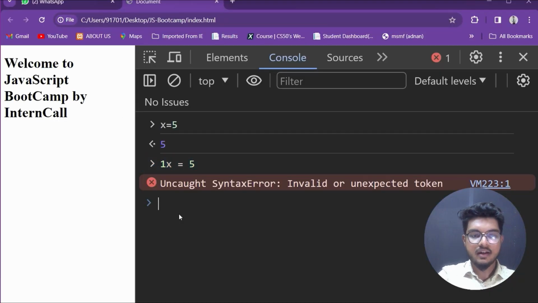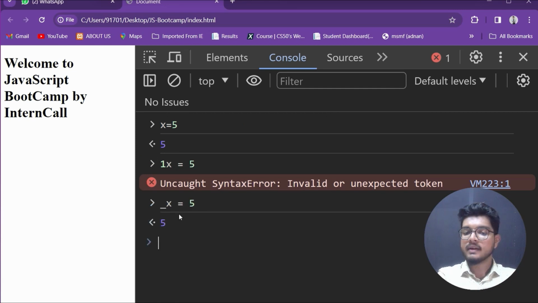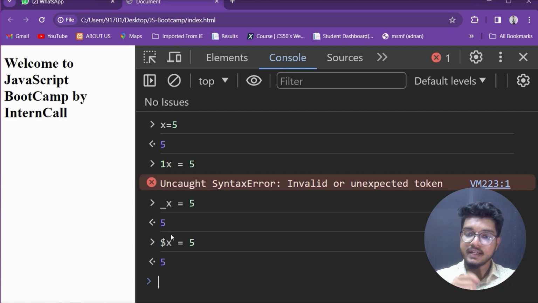If I say _x equal to 5, it is okay because underscore can be the first character. I can say $x equal to 5. It is still valid, but 1x is not valid because a number cannot be the first character. I hope it is clear, right, everyone?